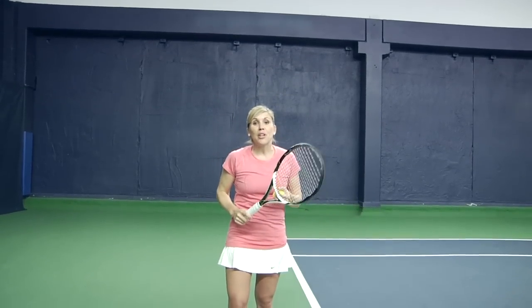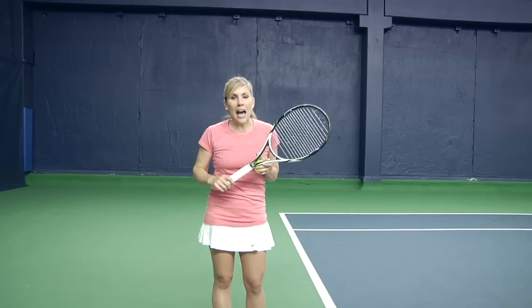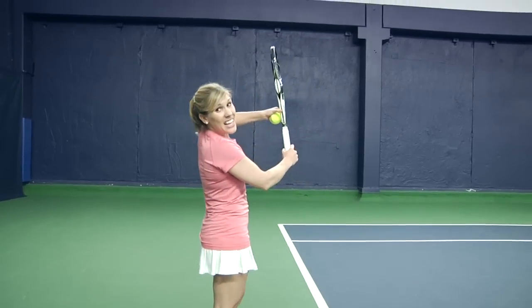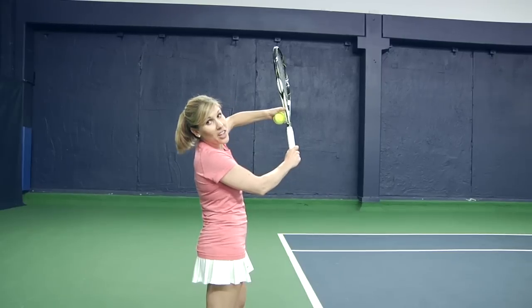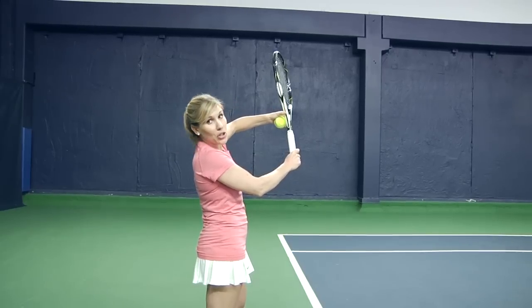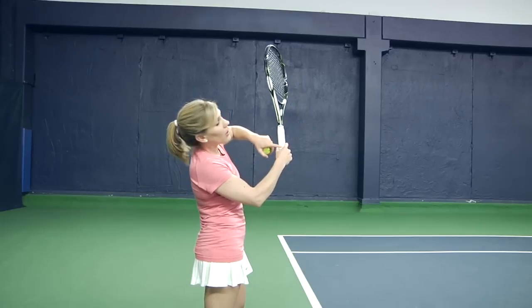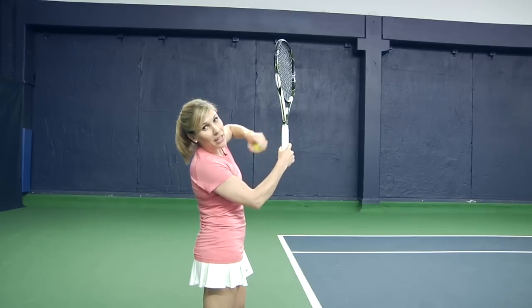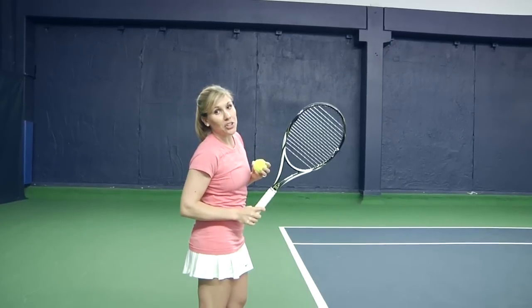In order to make that happen, you have to have a loose and relaxed wrist. If it's not, I promise this won't be a fun experience for you. Next, you need to make sure you have the right grip. For the kick serve, you have to at least have a continental grip, if not further over. I actually move my grip even further over than a continental on my kick serve — it's a little more extreme. But at the very least, you want to try to have a V with your thumb and forefinger right over top of that top panel on the racket. That's going to make it much easier to get that seven-to-one you're looking for.